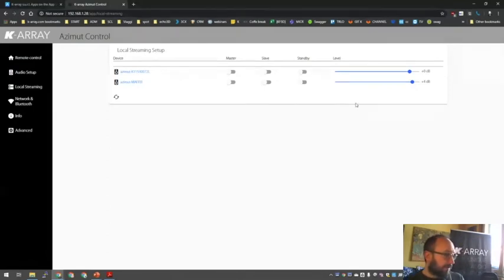Obviously in a network with one of these systems, you can have something that is not part of the multi-room stream. There is, theoretically, a limit of like 200 devices. Sincerely, we never tested with so many, but we tested with 40, 50 devices. It works, no problem. It's just a broadcast.